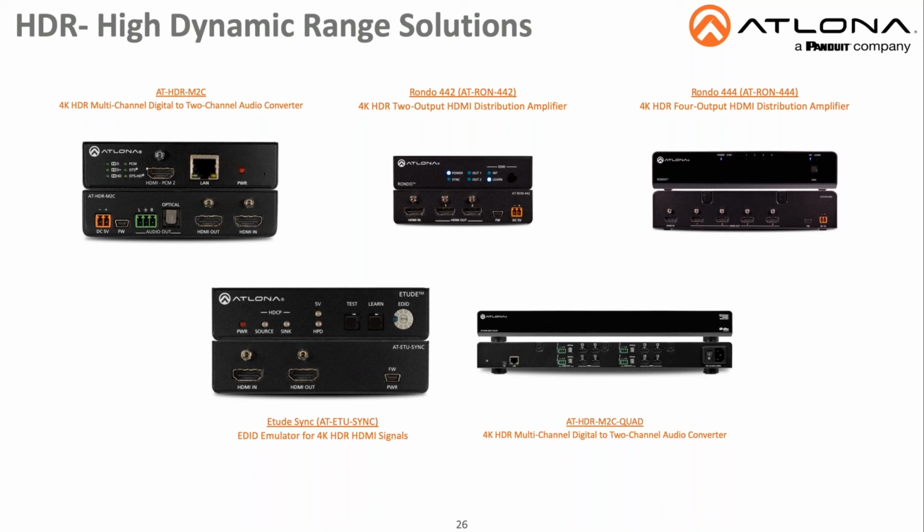Let me see. I think that's it. Oh, can you elaborate on the IP control to 232 conversion? Now, did you say that you can take IP control from something like URC MX Home Pro, which does not have serial control outputs, and you can convert that to serial control if the control passes through the Opus box? Yes, that's correct. So it'll do IP to RS-232 translation, and then you can send that RS-232 control out to, I don't know, your display or projector, whatever the device might be.